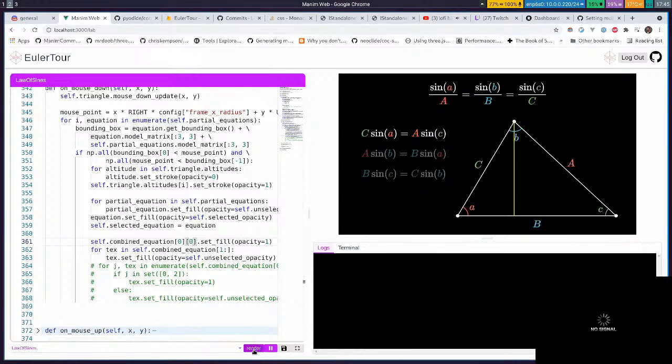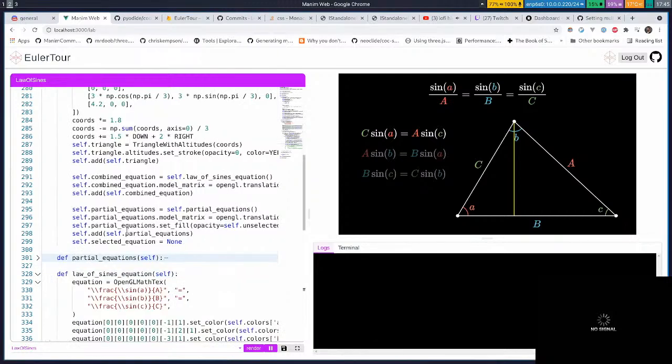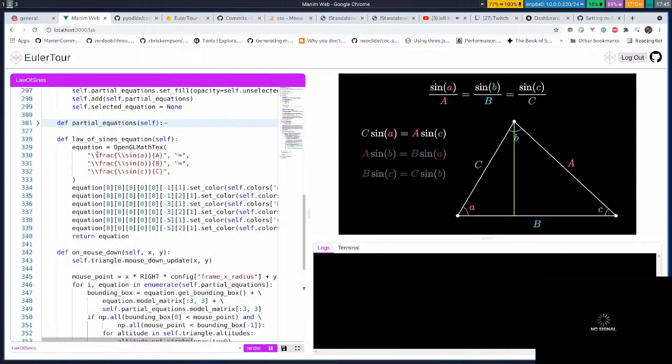If I index it again. But that doesn't make sense, does it? Self.love signs equation. It's just this. Oh, this... Wait.